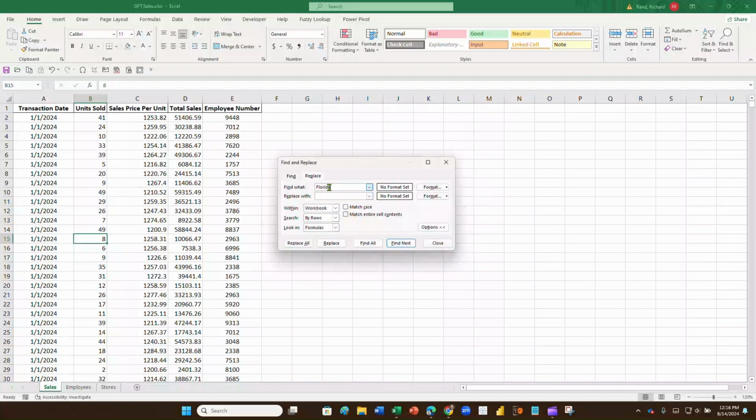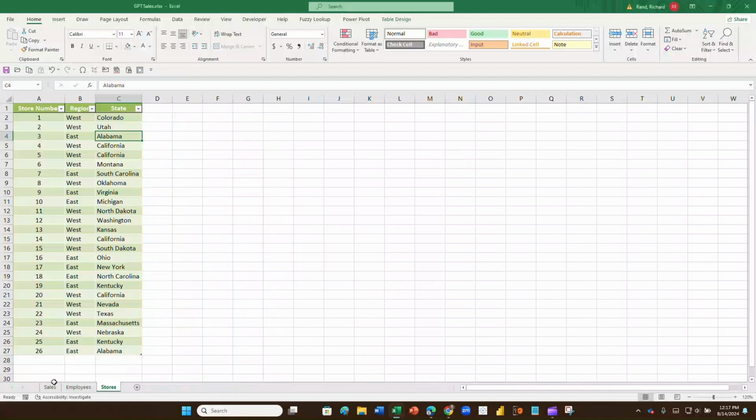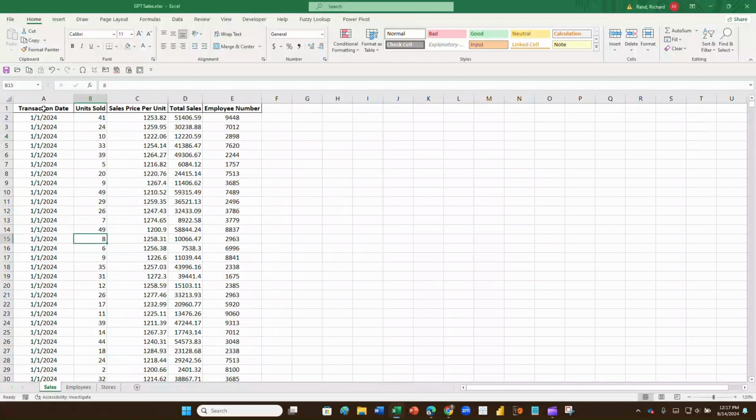So let's see if it finds Alabama. I'm going to look for it in the entire workbook, and sure enough, there is an Alabama over here in my store. So apparently we don't have any stores in Florida in this particular workbook. So I can use Control F or Control H. I think it's easier just to remember Control F.